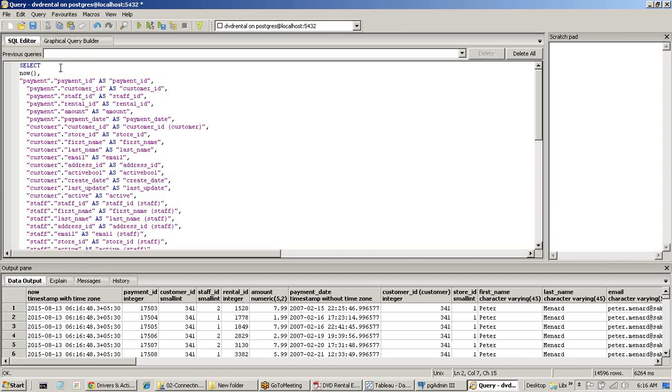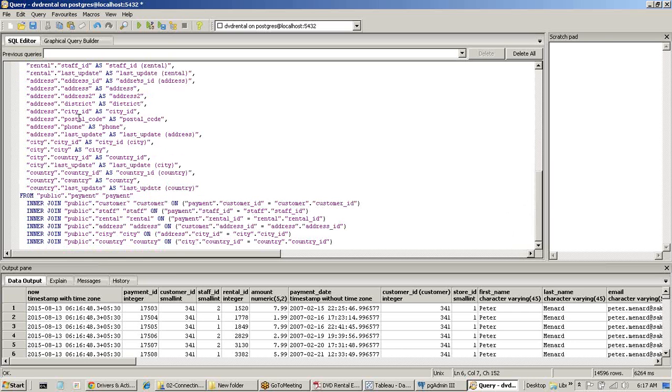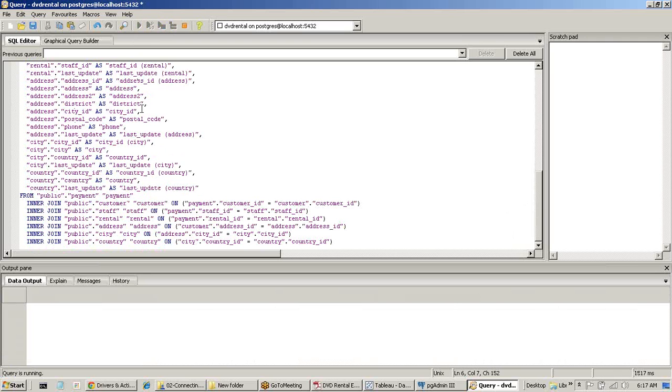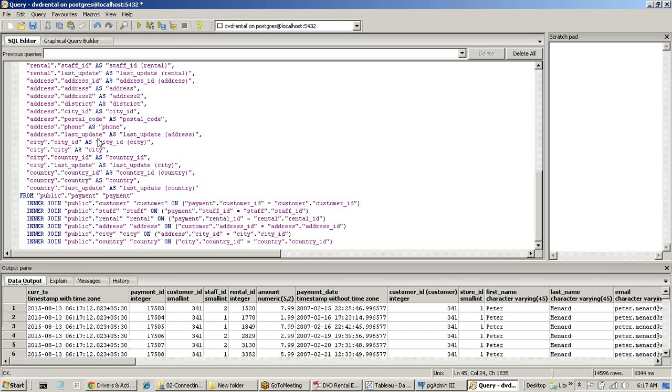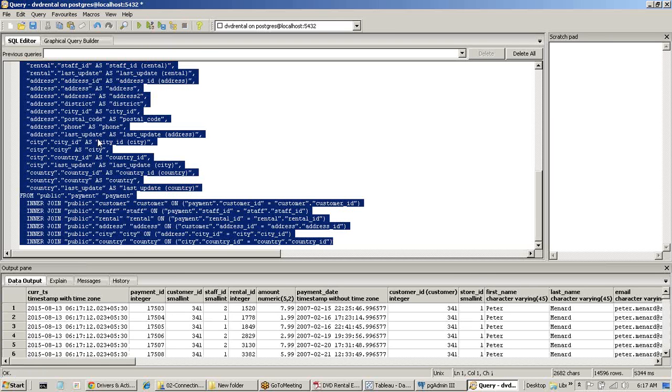Okay, so I got this current name now. I will say current. Okay. So basically, this can be any SQL, any complex, any joins. This could be anything which you are working on your database. So you could use this to get data in from your database. So I can just copy this SQL.